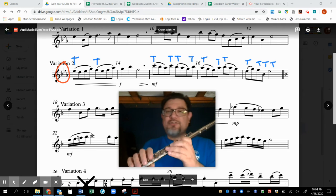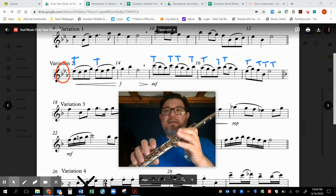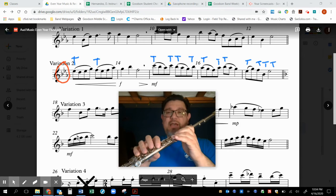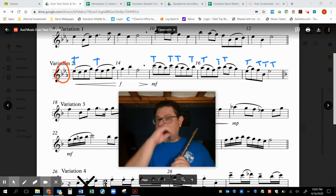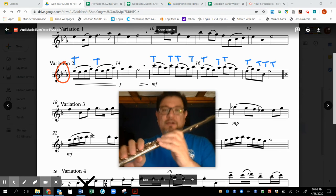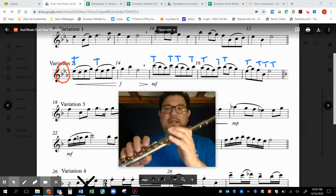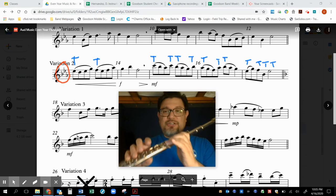Next measure, a bunch of eighth notes again. C, B flat, A flat, C, B flat, A flat, G, B flat, A flat, G, F, A flat, B flat, A flat, G. Quarter notes a little longer, E flat, G, F, B flat, E flat. Okay? So you would want to practice that over and over a few times, right? Those high notes there, that third measure. Ready? Third measure, set, go. C, B flat, A flat, C, B flat, A flat, G, B flat, A flat, G, F, A flat, B flat, A flat, G. Okay?